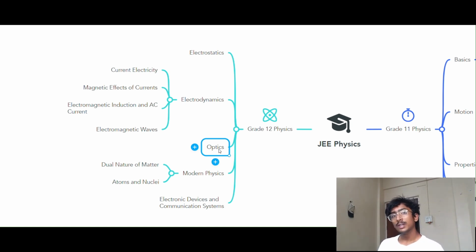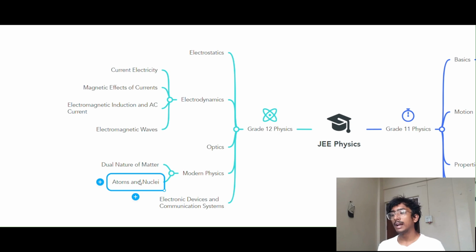Modern physics deals with the idea that matter is not just a particle, it can also behave as a wave at the quantum level. That is what we're studying with the dual nature of matter, and how you have its implications coming within atoms and nuclei, how that changes, how your quantum mechanical model of atoms and molecules are impacting their study.